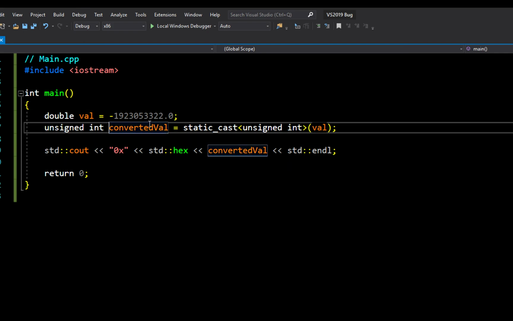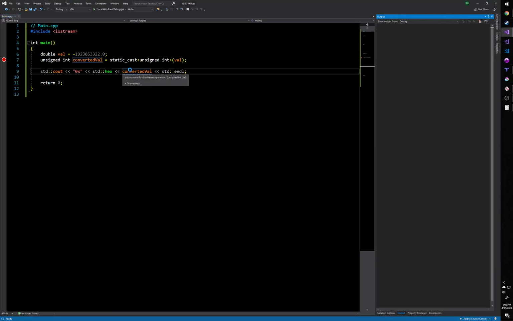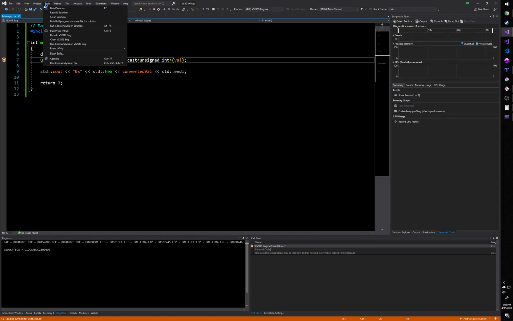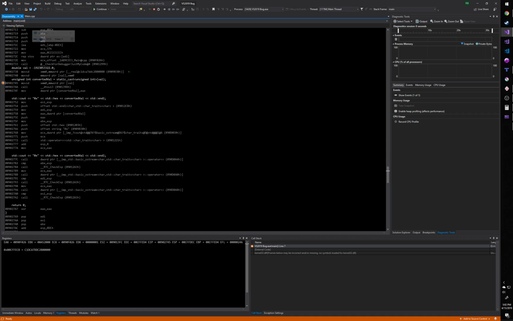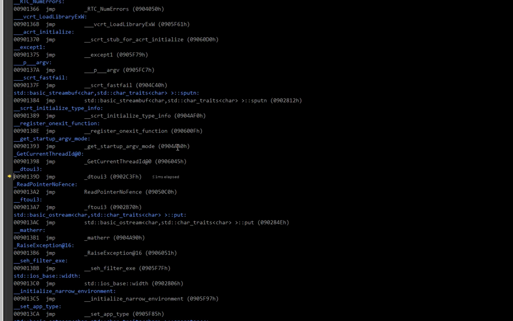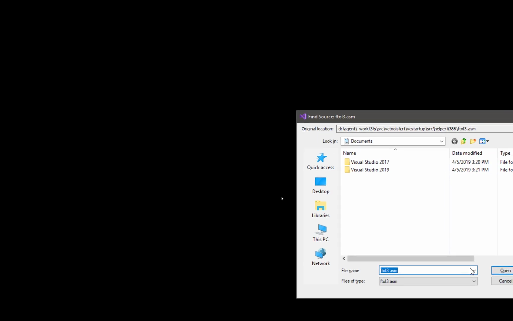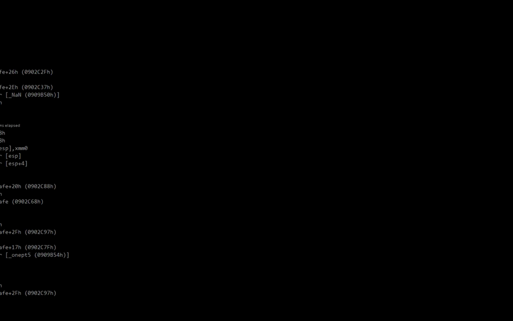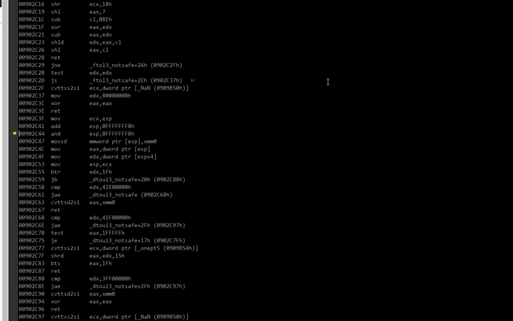I've dug into this a bit. You can set this breakpoint and jump in here. And if you go to debug, Windows, disassembly, you can dig into the disassembly and see what's happening. We can walk through this a little bit. So this is moving this value that I have here into this register here. And then here's our double to unsigned int. So it just calls this function. We can step into this function. Hi, we don't have this. So hopefully it will just go to disassembly. Yes, it does. And so we can just watch this thing happen.